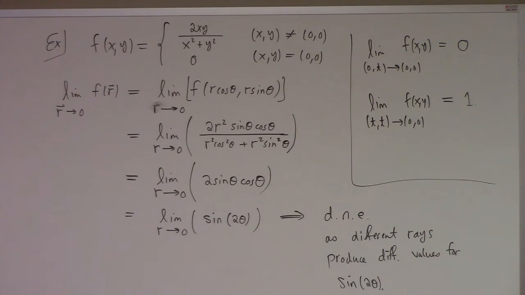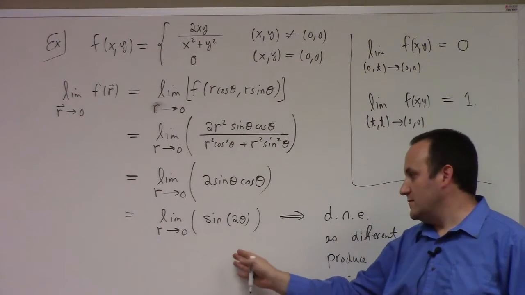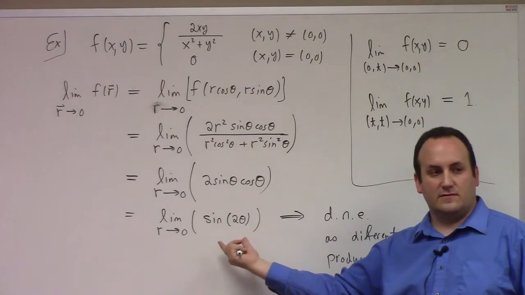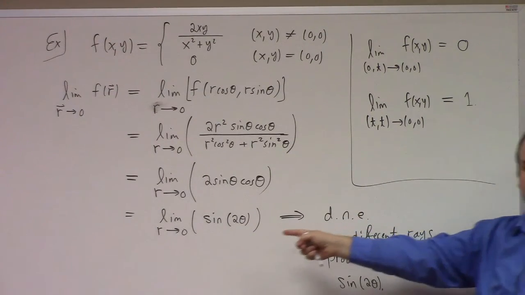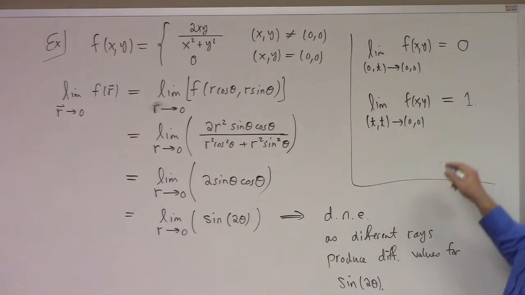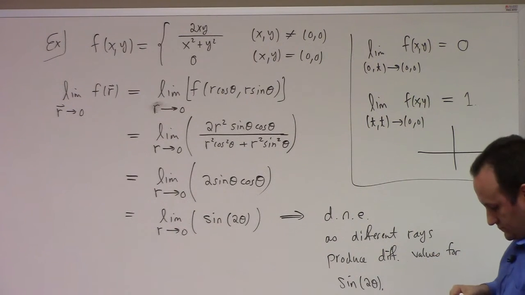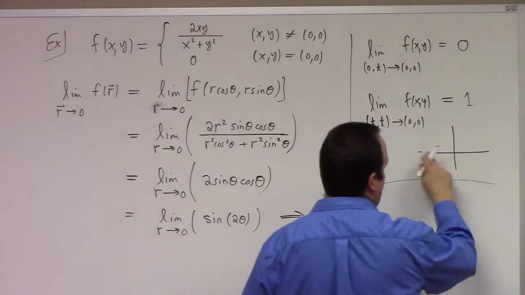But the cool thing about the polar coordinate substitution, right, is I don't have to do this. I can think in terms of polar angle. And I do get some kind of better geometric sense of what's going on, right? And you can even see these path limits in here. What would this be? (0, t) going to 0 is what? That's this one, right?